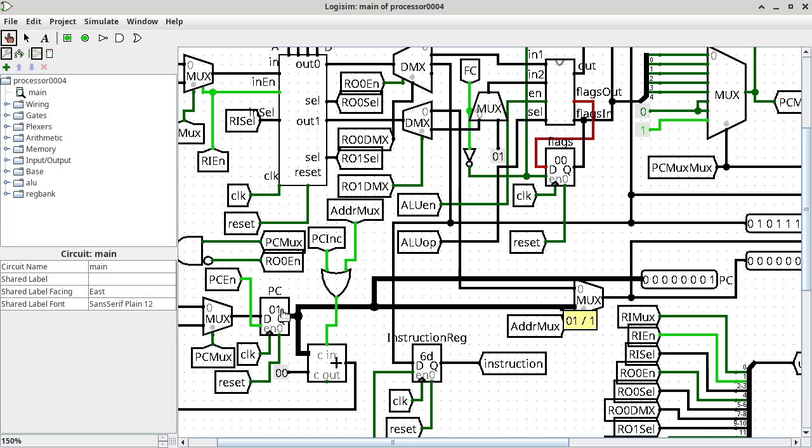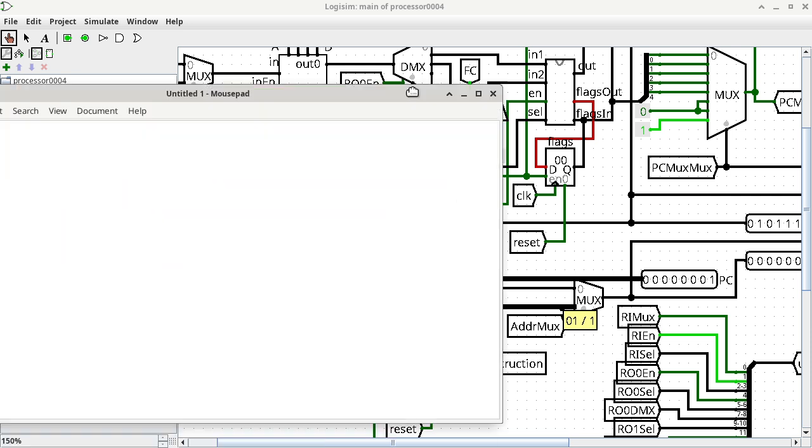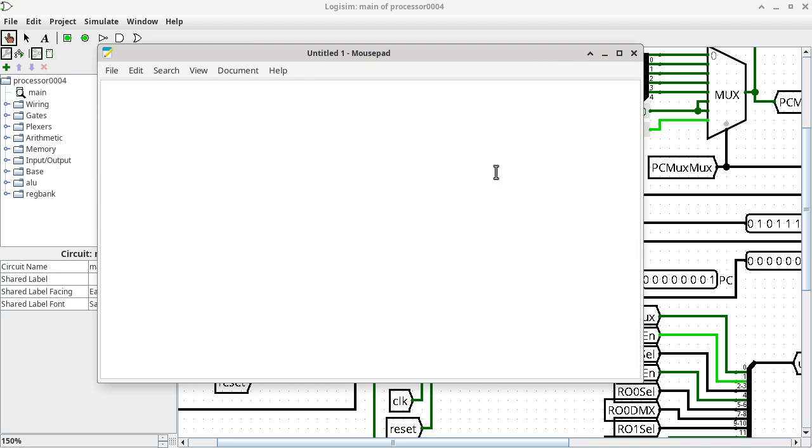So now we know the connections, the few connections that we need to know. And if I were taking notes this entire time, which I have not been, I'm bringing up my mouse pad here, just so that I can say, if I were taking notes, what would I have written down so far? What I would have written down so far is register B's D port connects to the D port of RAM. RAM is selected.